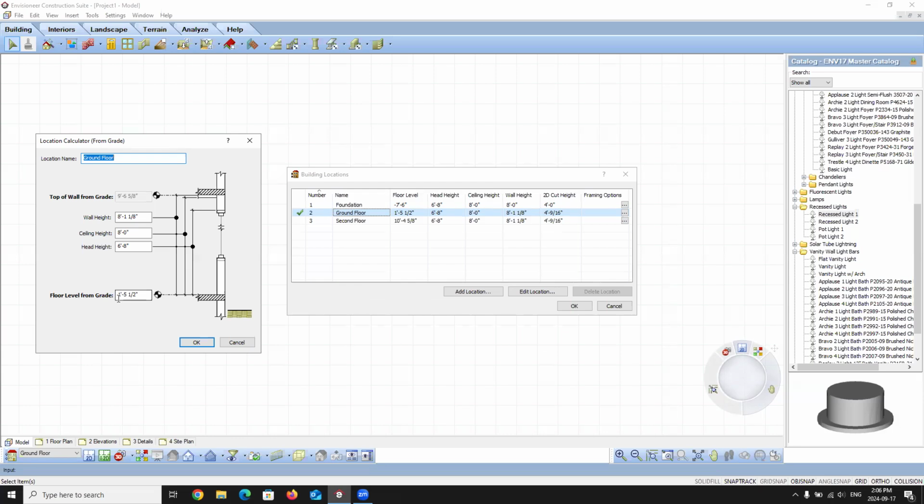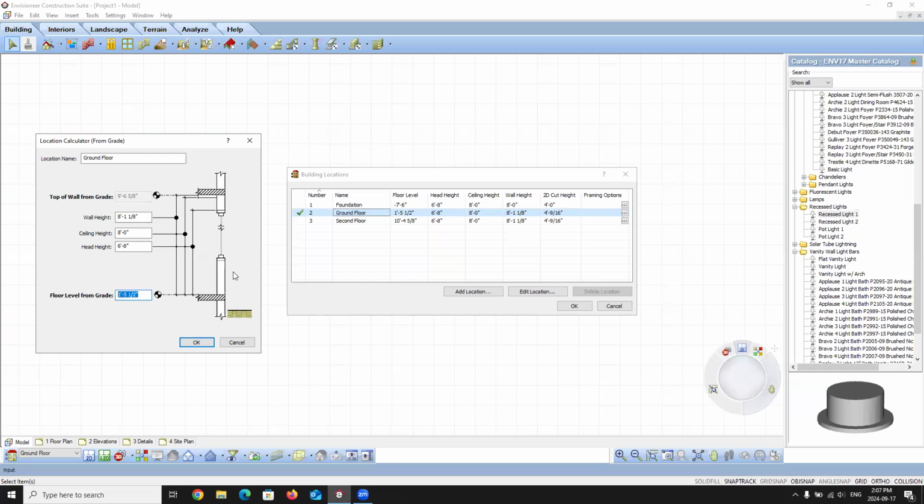We can see here that our floor level right now is 1 foot 5.5 inches. That 1 foot 5.5 inches is from the top of our terrain to the top of our frame floor. So this is to the top of our sheathing, or if we're working with a slab, to the top of our slab. That value includes the thickness of the floor and any exposed foundation that we're working with. If you take a quick look over here at our foundation, we can see that our wall height is 8 feet, but we're only dropping that wall 7 foot 6 inches below terrain. So the math there tells us that 6 inches of that foundation wall is now exposed above that zero line. So that's 6 inches of foundation plus the thickness of our floor.